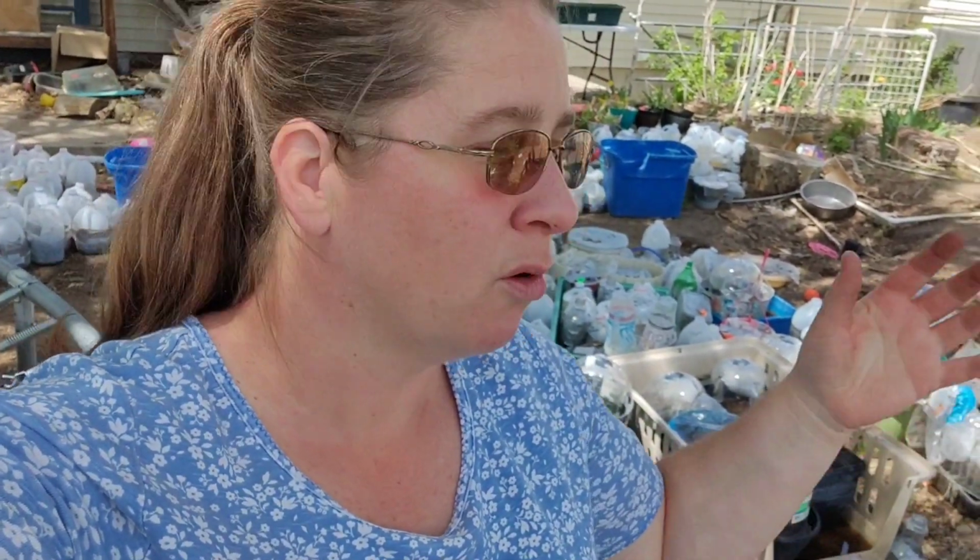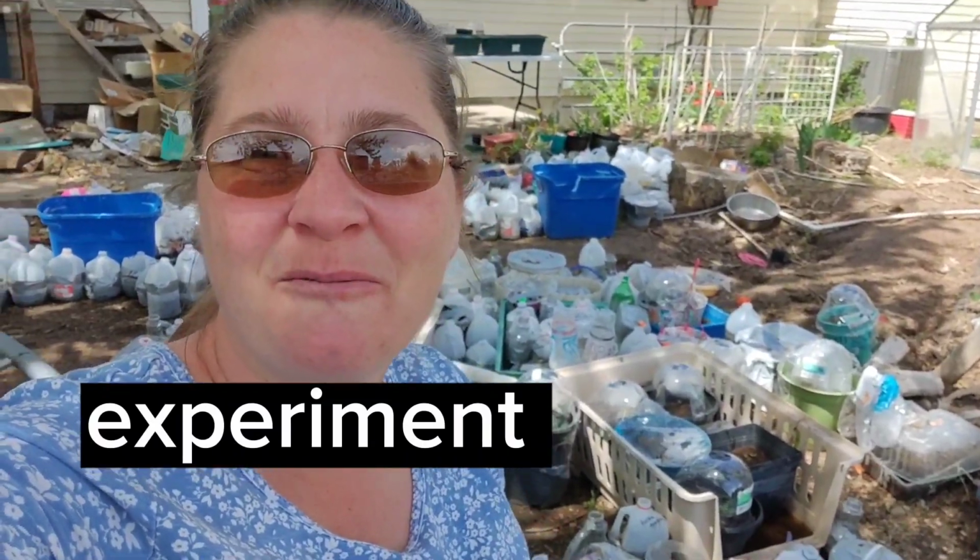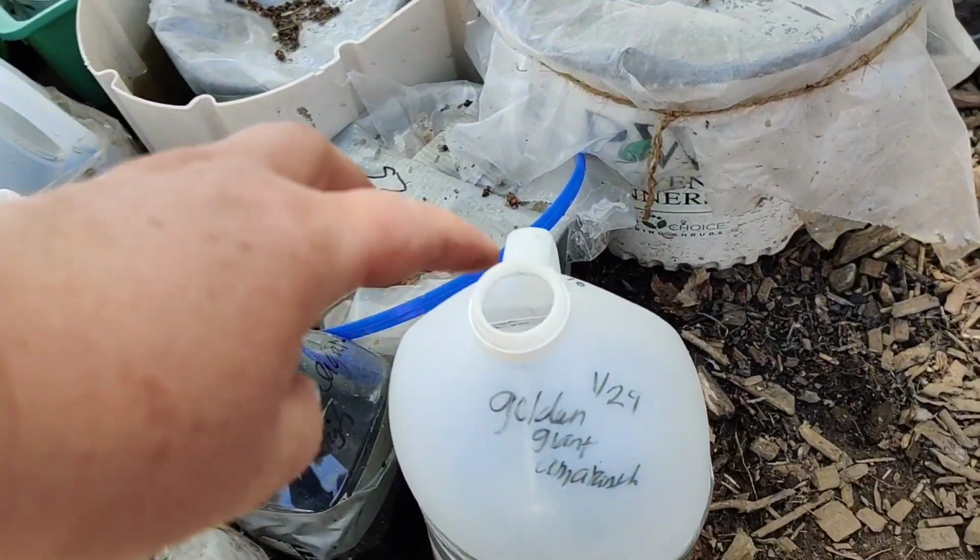So will this work for high humidity zones? Not as long as I'm leaving it, but it might work for, you'll have to decide where you're at and what your weather is like on how long you can leave the jugs or your containers in the bottom water container. For me, we can leave them a long time. For others, I don't know. Just test it out.